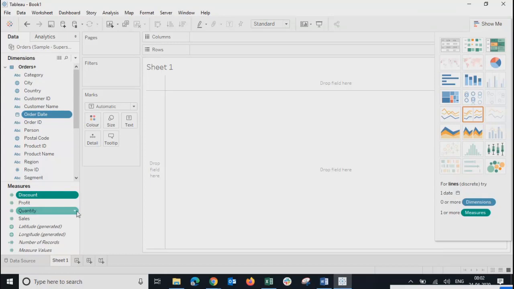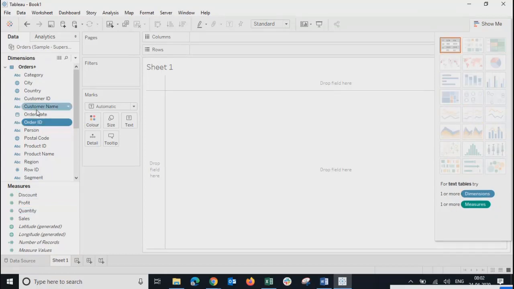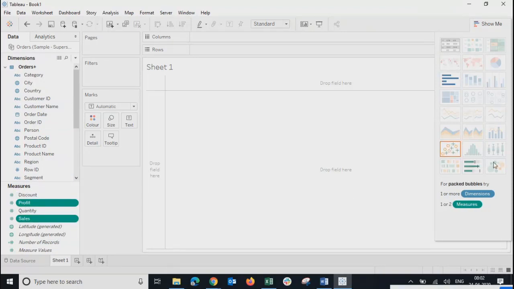For example, if I select one more field, let's say profit and sales, see, only 4 charts are possible using these two fields: bullet graphs, scatter plot, bars, and table. You cannot create all the others.